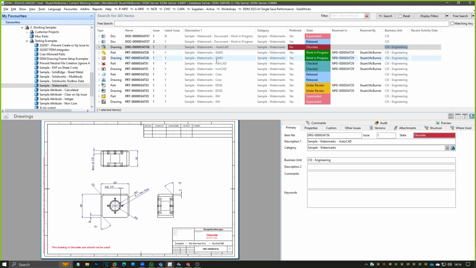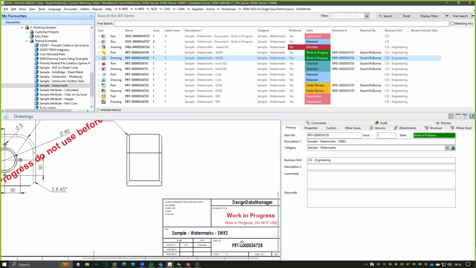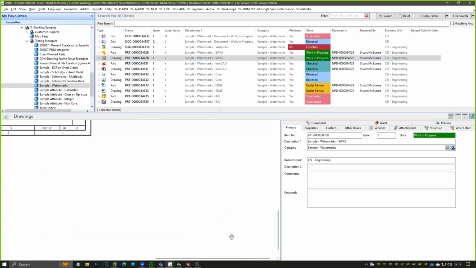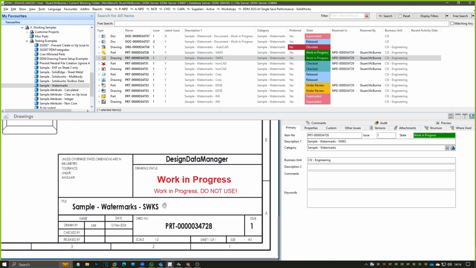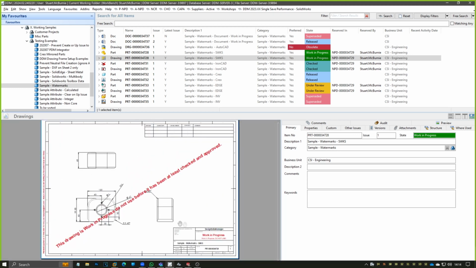My next example is a SolidWorks drawing that is currently work in progress. I've put a diagonal watermark right across it, and I've added in the status box work in progress, do not use. Okay, again, looking at this by status.